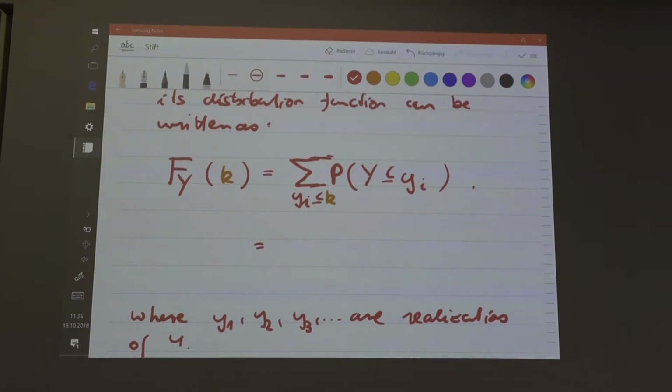For all realizations for which the condition holds, that is, less than or equal to k, what you actually do is sum up the corresponding probability mass function. This is called the probability mass function.